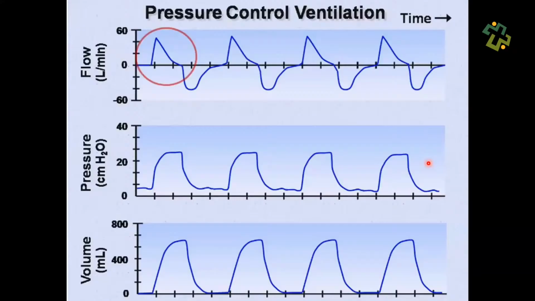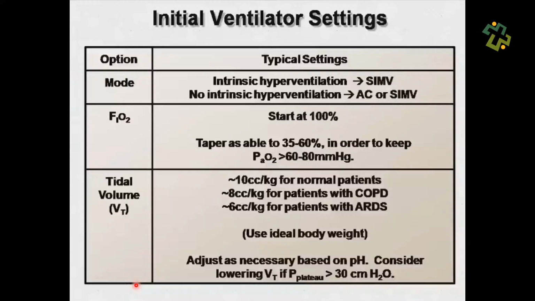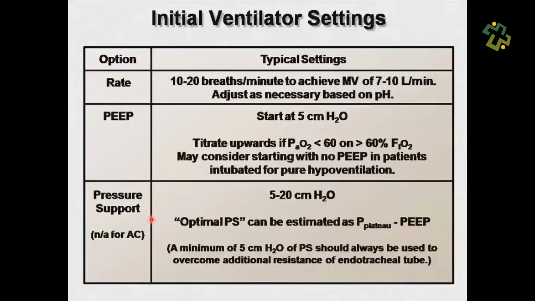Okay, this is an example of capnography and also just looking at pressure control ventilation as an example, looking at graphs of flow, pressure, and volume to help you understand the mechanics of ventilation. And then, of course, we talk about some initial vent settings. So what mode, the FiO2, what tidal volume are you targeting for your patient, how to set the rate, what is PEEP, positive end expiratory pressure, why is it important, okay, pressure support, etc.